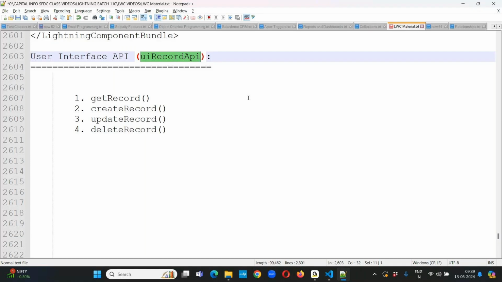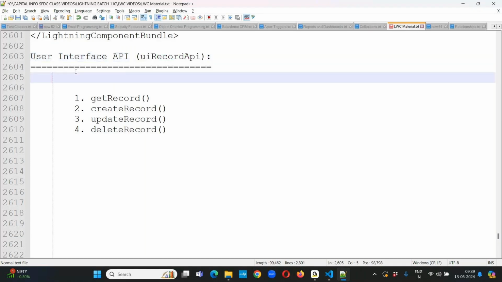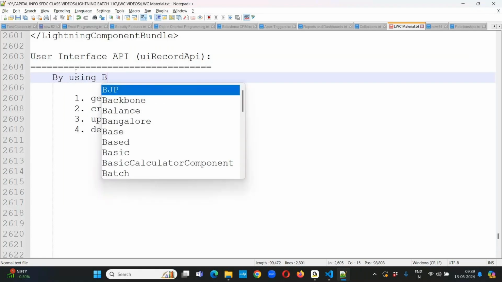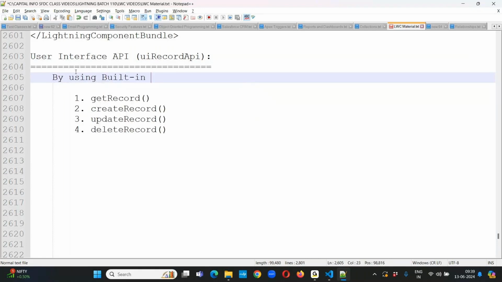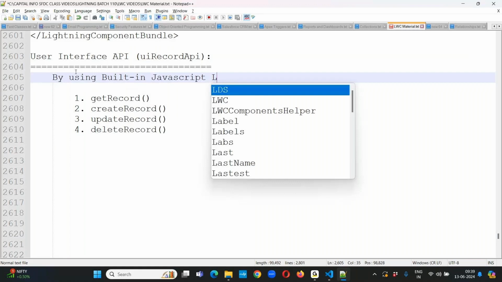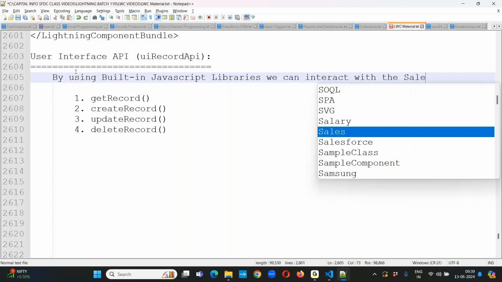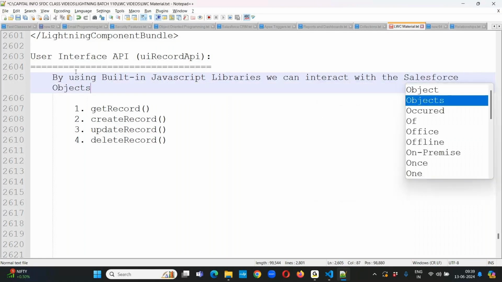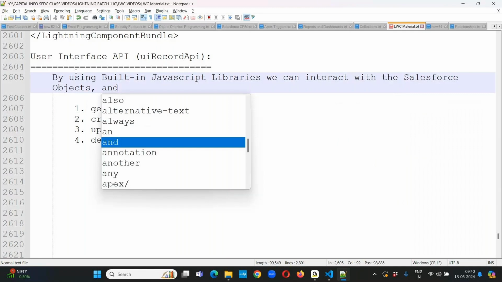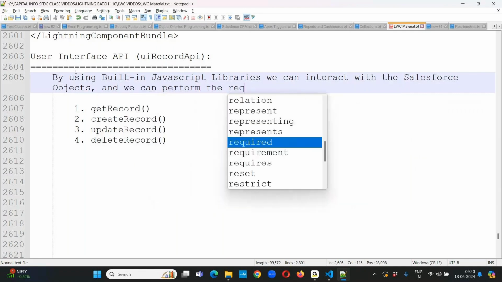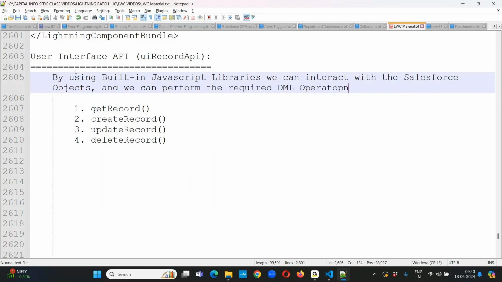Let me give the note points. By using built-in JavaScript libraries, we can interact with the Salesforce objects and perform the required DML operations.